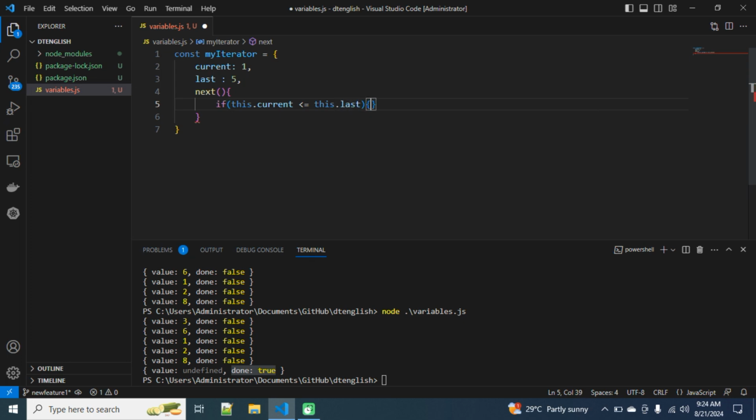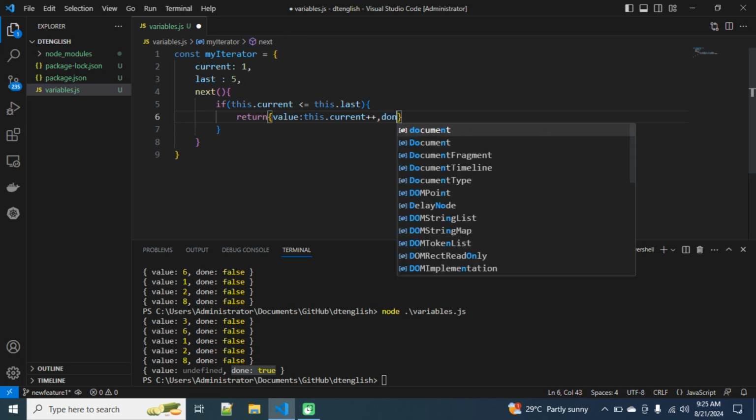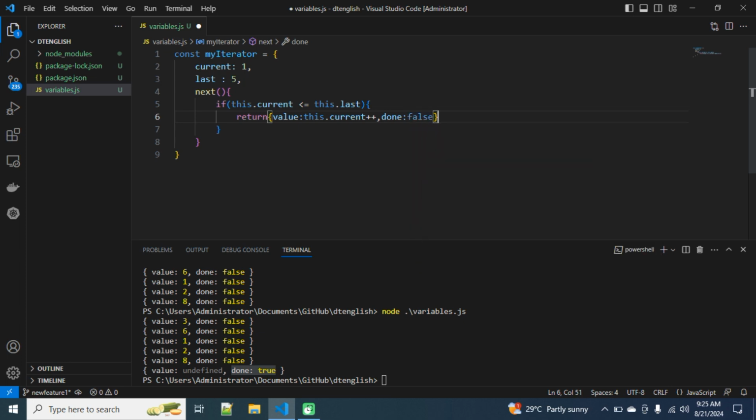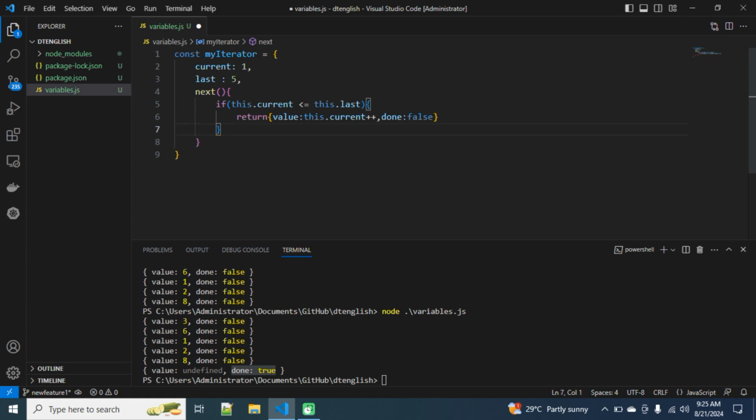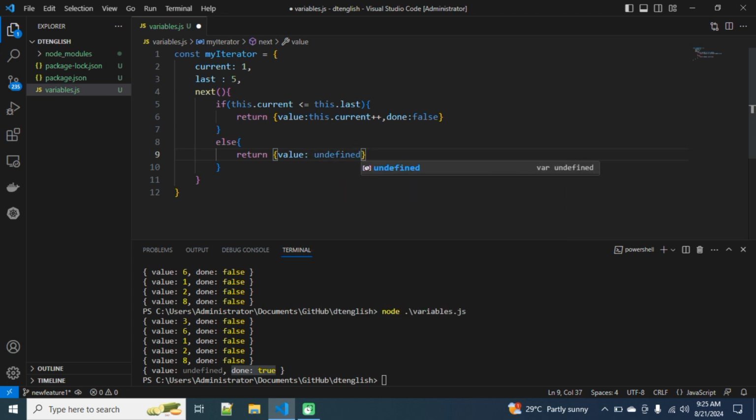If this.current is less than this.last, in that case we are going to return value: this.current++, done: false, else return value: undefined, done: true.